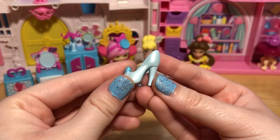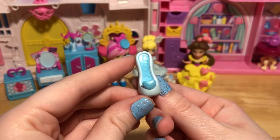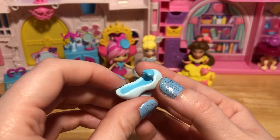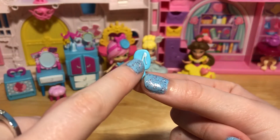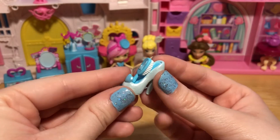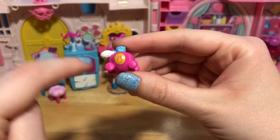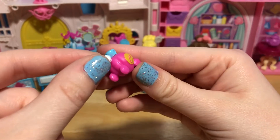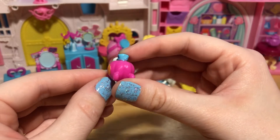And look at this shimmery shoe — it looks just like the one that holds the mirror but it's a lot bigger. It says on the box it's a shoe holder, so maybe something goes right here. Ooh, maybe it can fit this hairbrush — that's also got a little silver shoe on it! That looks so cute, so we'll just leave it there. And here's our last accessory from this set — a little perfume bottle in the shape of Cinderella's carriage! It's even got a little C on it and you can see the little part where you can spray it out. This will make Cindy Glow smell so sweet — maybe it's pumpkin scented! I would definitely wear some pumpkin perfume!